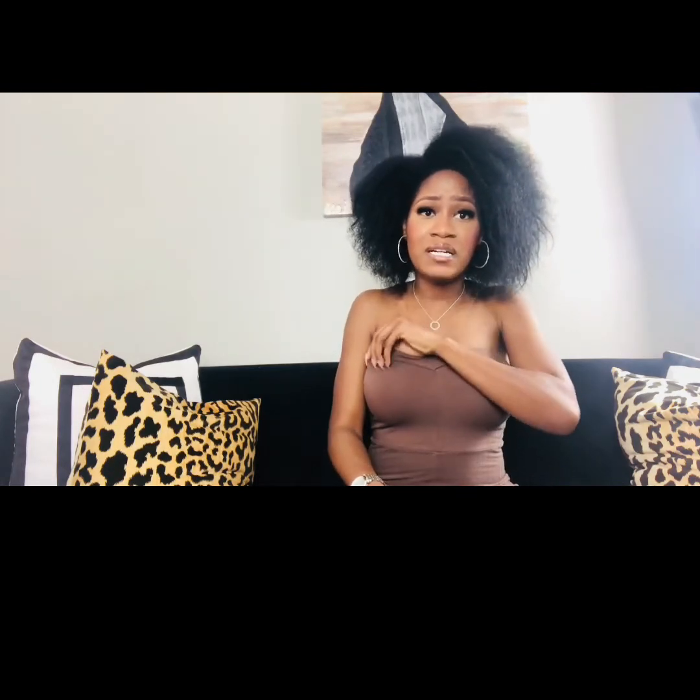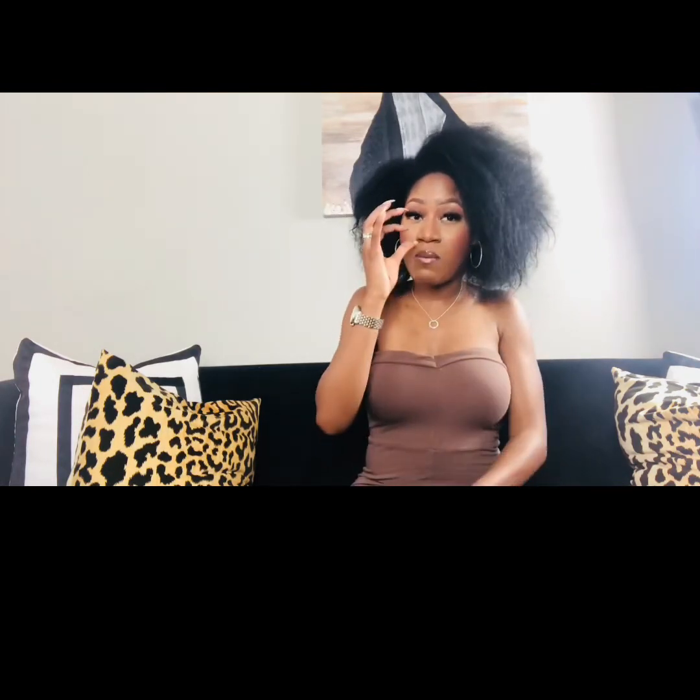But I probably would. I'm going to take a little break in between my lasering once my session is done in June, and I'm going to go back to waxing those few areas where the hair may grow back, and then I may pick up in the fall again to start back laser hair removal. I like to do it in the wintertime because I don't want to have to shave at all. I want to just be smooth 24/7.